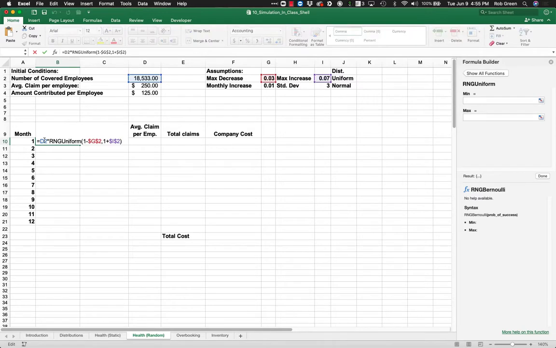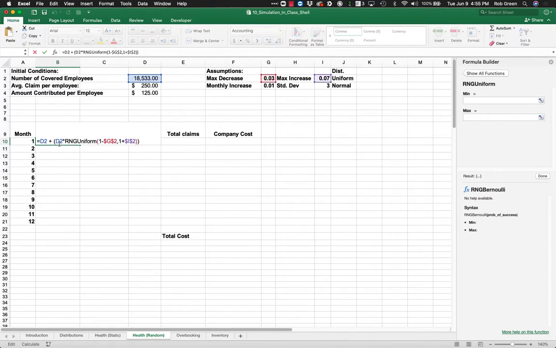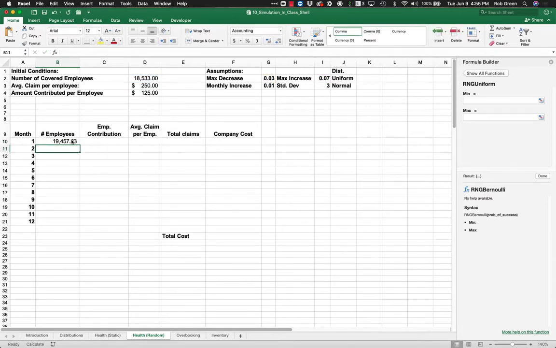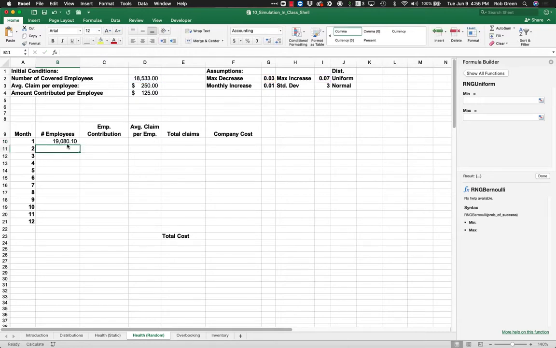This is the same. If you were looking at it the way we modeled the previous one, you could say plus D2 times that same amount. If I did D2 and got rid of the ones, same formula, right? That's the equivalent, because in this case I'm saying look at my original number and add some percentage that ranges between minus 0.03 and 0.07.